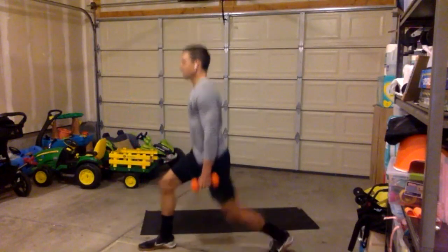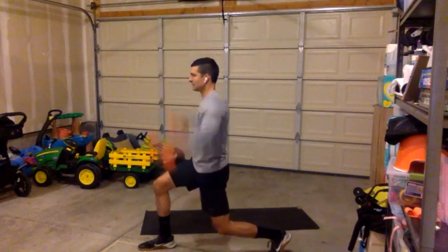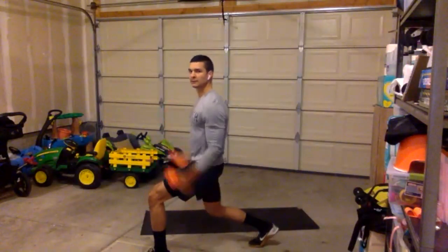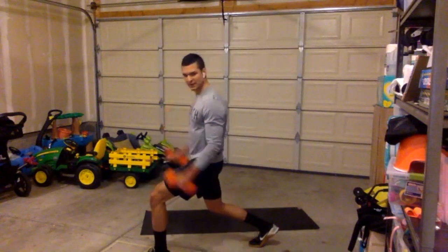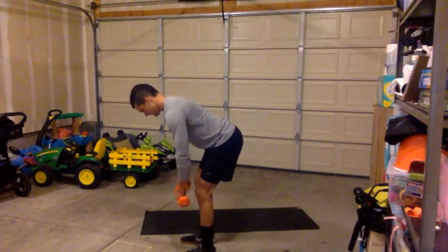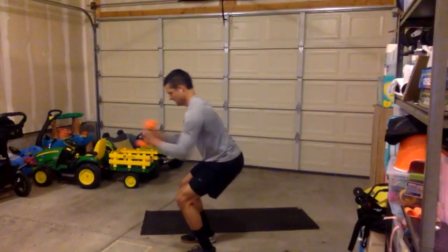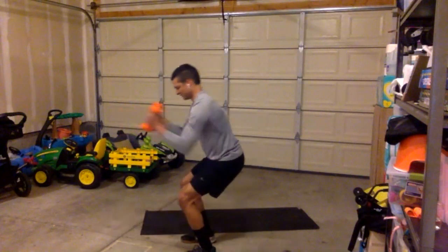Then choose a side on the lunge. Then the bicep curl. Keep your elbow right above your hip. And then the hip hinge, high row. And then the iso squat front press. If this is bothering your back at all, just hold it instead of pressing. Or stand straight up while you press so it doesn't load your back. And then we got thrusters for 6 reps.